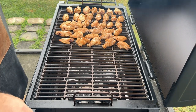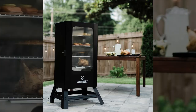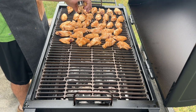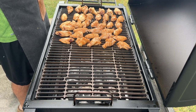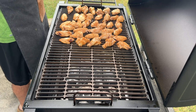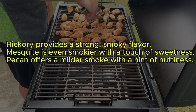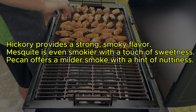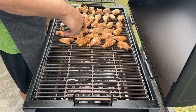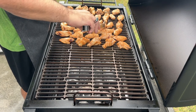Next, time to get the wings onto the smoker. There are many smoker options from charcoal to electric and even pellet — I'll be using a charcoal smoker for this recipe but the principles can be adapted to others. Wood chips or chunks add a significant layer of flavor. Popular choices for smoking chicken include hickory, mesquite, pecan, and applewood, each offering a unique taste profile. Hickory provides a strong smoky flavor, mesquite is even smokier with a touch of sweetness, pecan offers a milder smoke with a hint of nuttiness, and today I'm using applewood for a touch of sweetness.